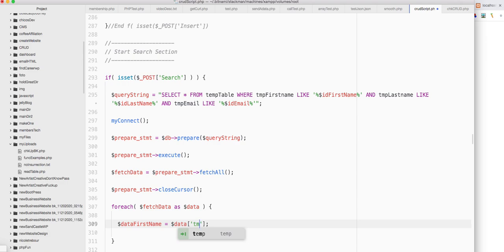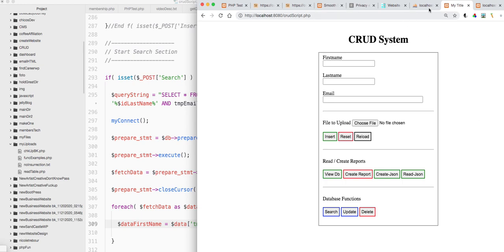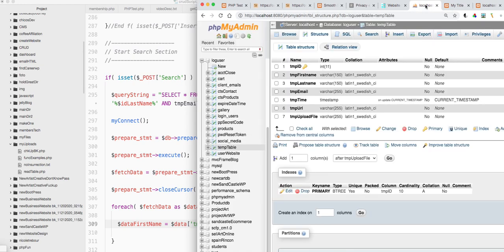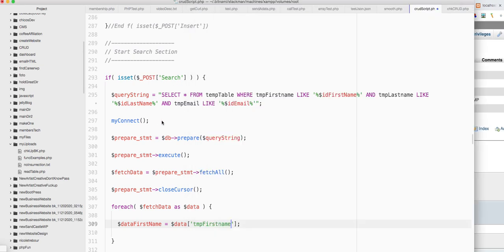Remember, that's the name of it. Temp first name, is that what we called it? Yes. So we say temp first name, semicolon.